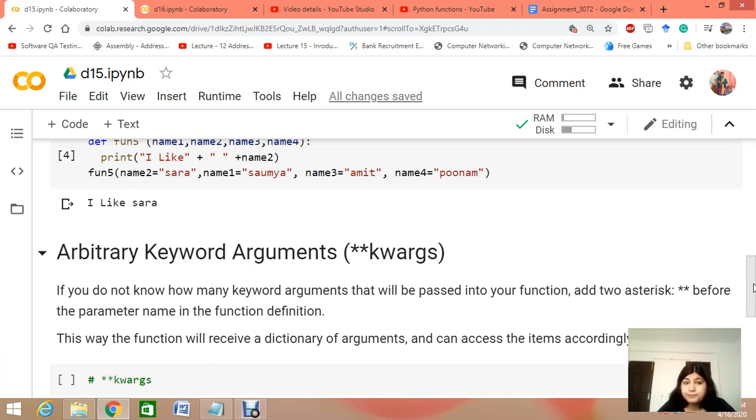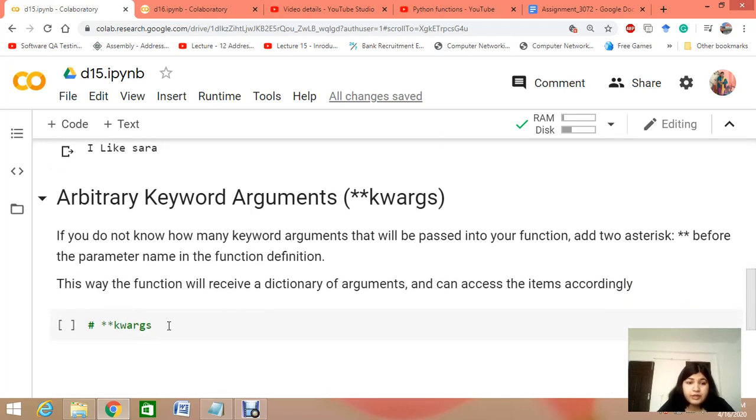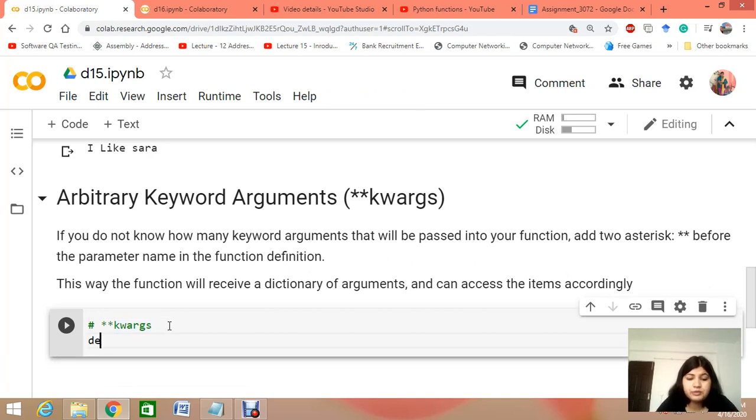Okay, let's try to write it. Let's define function 6, and inside function 6, because we are talking about keyword arguments, we will put double asterisk names.